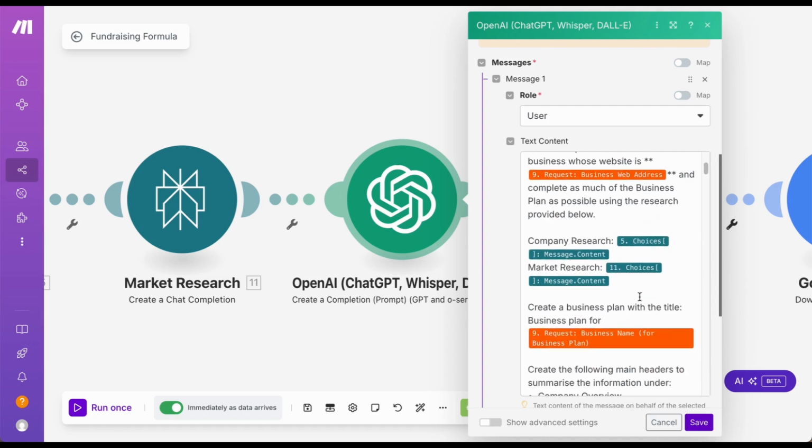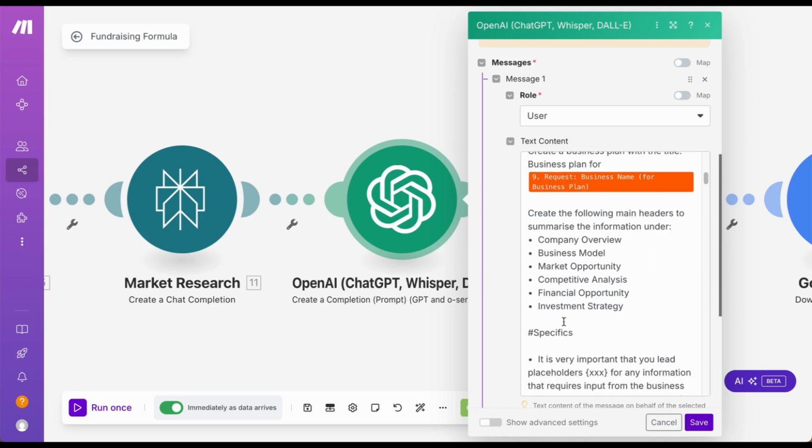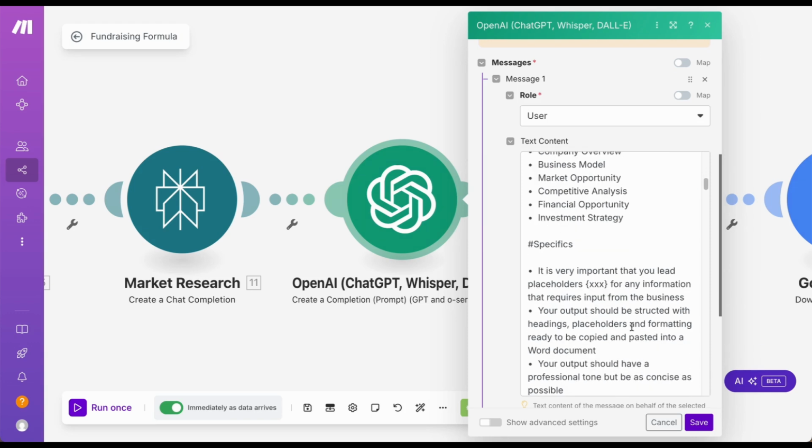Here's the company research, here's the market research, and now we want to create a business plan with the title Business Plan For, and then we bring through the name of the company. We then want the following outputs: a company overview, the business model, market opportunity, competitive analysis, financial opportunity, and investment strategy.